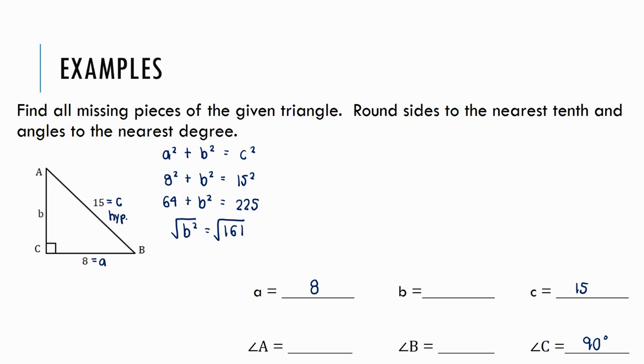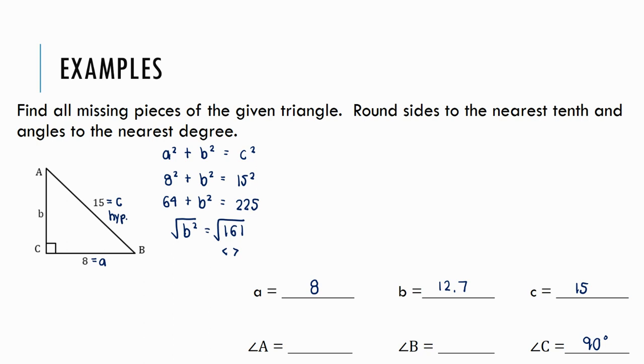I want to put it in my calculator. If your calculator just spits back out the square root of 161, notice how right above the enter, if you have this calculator, you might see this kind of button. So then type that button and it will turn it into a decimal for us. So once again, I look at the second decimal. So I see 12.68. So that 8 tells me that I want to round the 6 up. So it's 12.7. Notice how that number is still smaller than the hypotenuse. So that checks out. That is going to be my side.